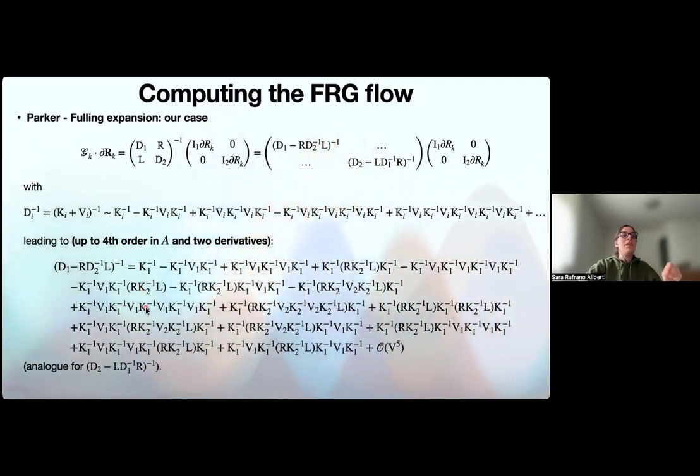Each term will be up to the 4th order in the vector field. So a lot of terms are involved, which means that this step was hard at a computational level, okay? But at the end, we figured out how to manage it, and so we successfully computed the Parker-Fulling expansion.